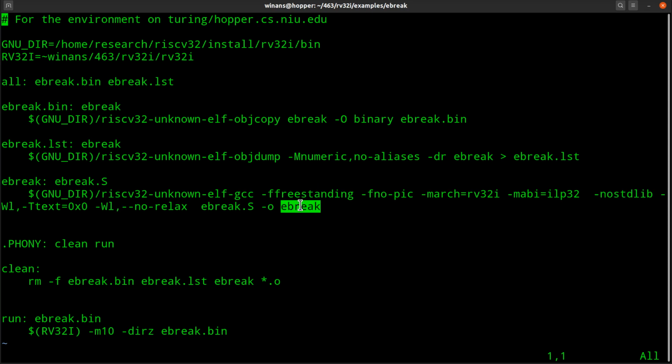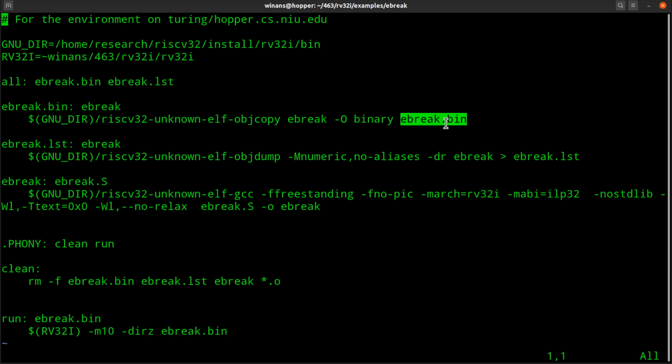When we're done compiling this program into this executable module called ebreak, we can then use these other tools that come with the compiler, like objcopy. What this is going to do is say, take this thing that I got from the compiler that could be executable, and extract just the instructions and the data. That's what this means. And store just that into ebreak.bin. That is how I create the exact image of the memory in binary for our simulator.